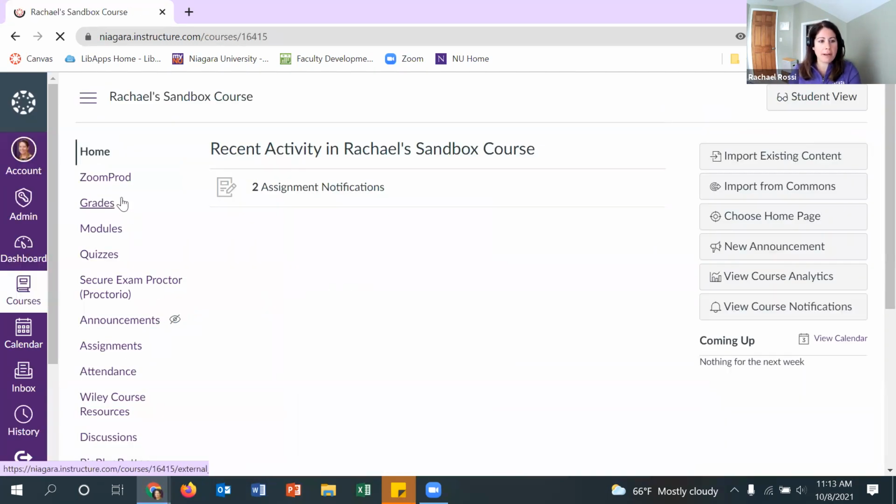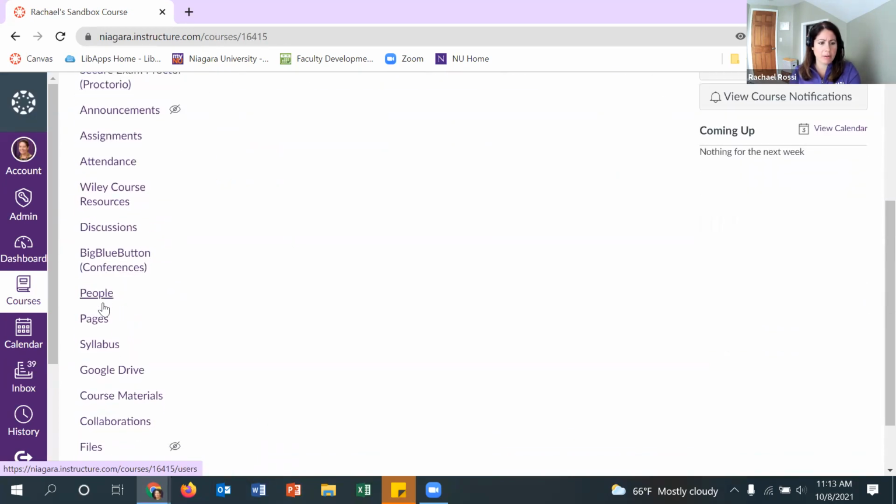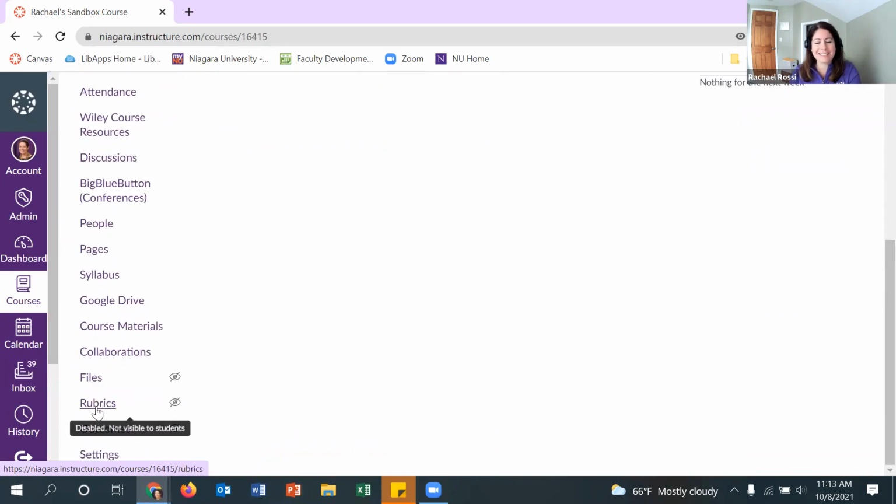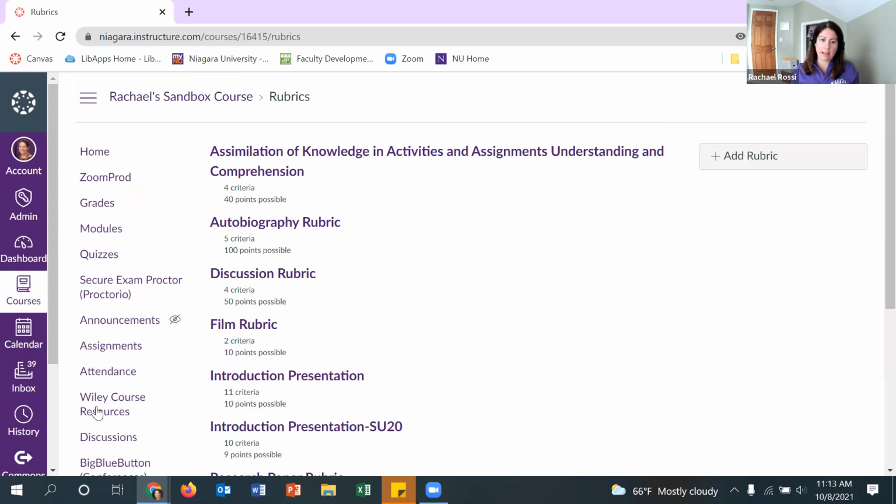It is a menu item here. You might have hidden it, but it does appear on the Canvas Global menu over here under Rubrics. I don't really like doing it there. So this would give me an at a glance of what rubrics I have in this class, which ones there are, and I can edit them and I can add a new one over here.